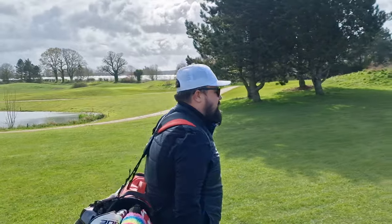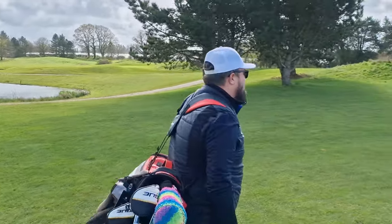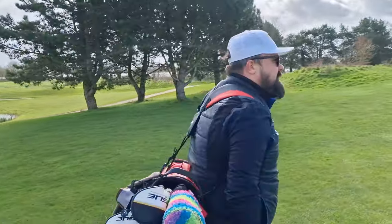Par five on the next hole, so... Yeah, that's a tricky par five. Right? Tricky par five, but doable for a birdie. I think we could get one on this hole. Well, that wind is bad.